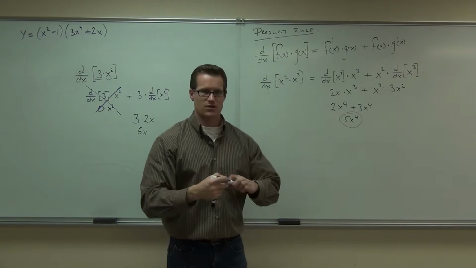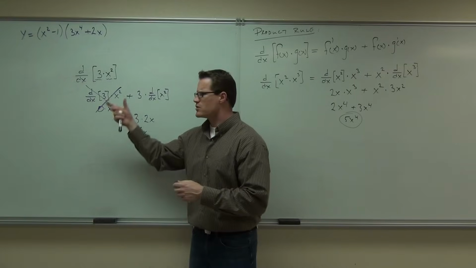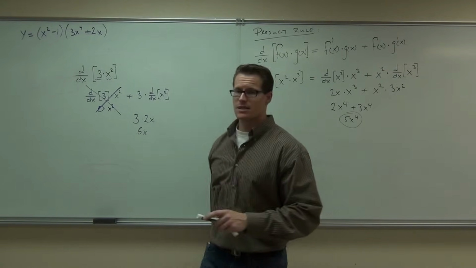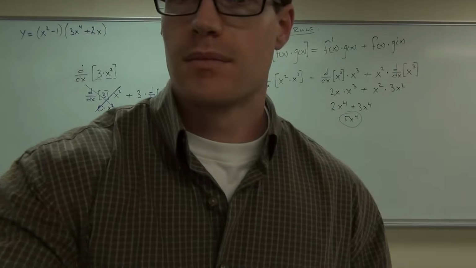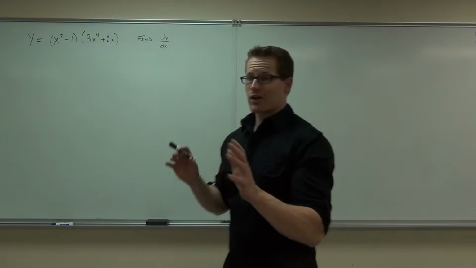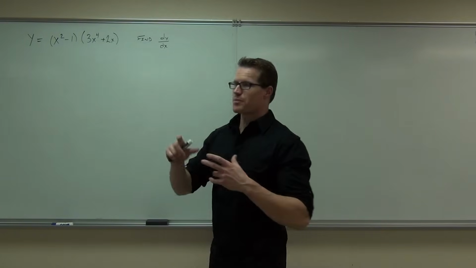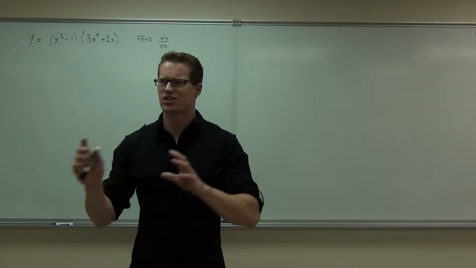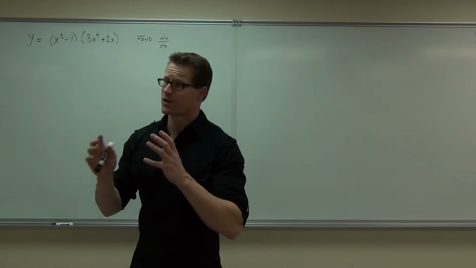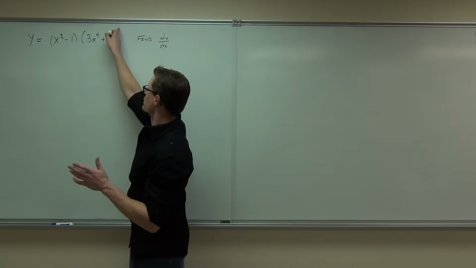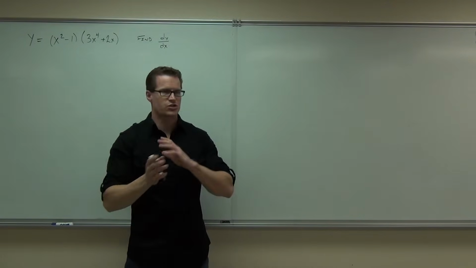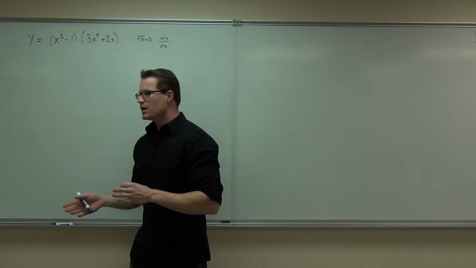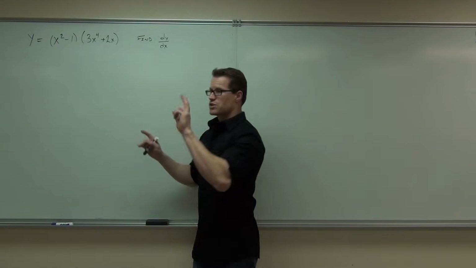Okay, so to answer any questions you might have in your head, why don't we have to use the product rule? You really are. You're just not showing it. We're going to start with that problem next time. So we're working on our problem. I'm going to show you that with the product rule, yes, there are other ways to do it, but ultimately we need the product rule because I think I showed you last time that if we have any sort of exponent here or here, we're going to need it because you certainly don't want to distribute that out 30 times if that's your exponent. That would be crazy.